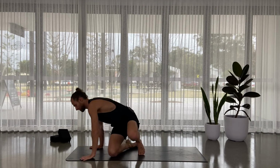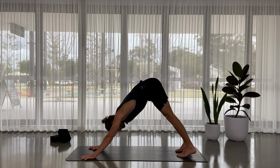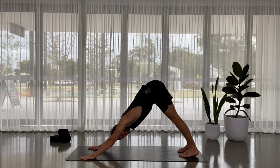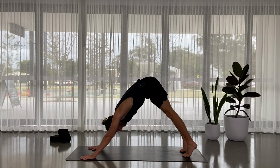Do as much or as little as you like. Knees can lower whenever you wish. So let's get after it, let's get our groove on. Maybe you turn your beats up a little louder. Inhale, ripple forward, high plank.